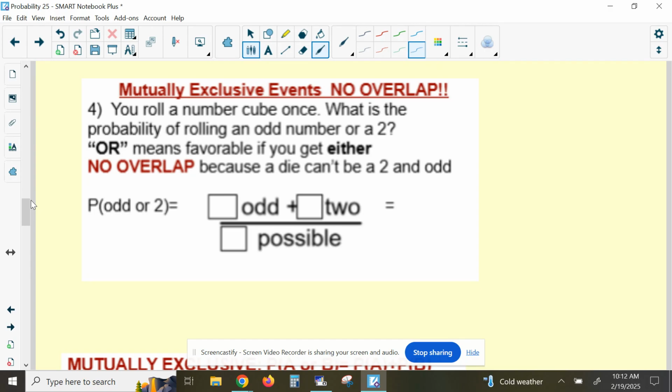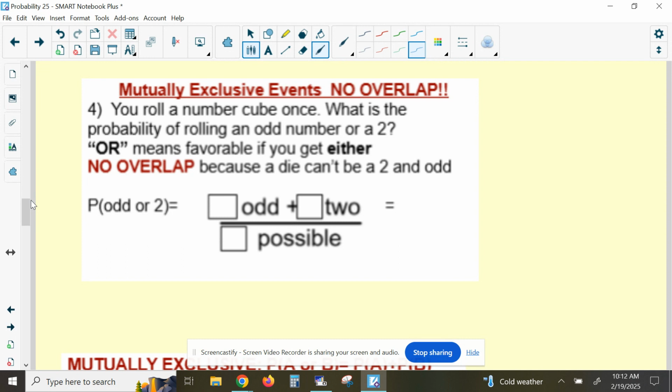Okay? So, mutually exclusive events means there's no overlap. Now, in some of the problems we did yesterday, there was sometimes an overlap when we didn't want to accidentally count something twice. That's an overlap, right? But sometimes things are separate, like the probability of picking a Twix or a Kit Kat, that's separate. There's no overlap, right? But if I said the probability of picking a heart or an ace, there was an overlap because there is that ace of hearts that you want to be careful not to count twice. And so that's what we're talking about with mutually exclusive events. Put that away somewhere.